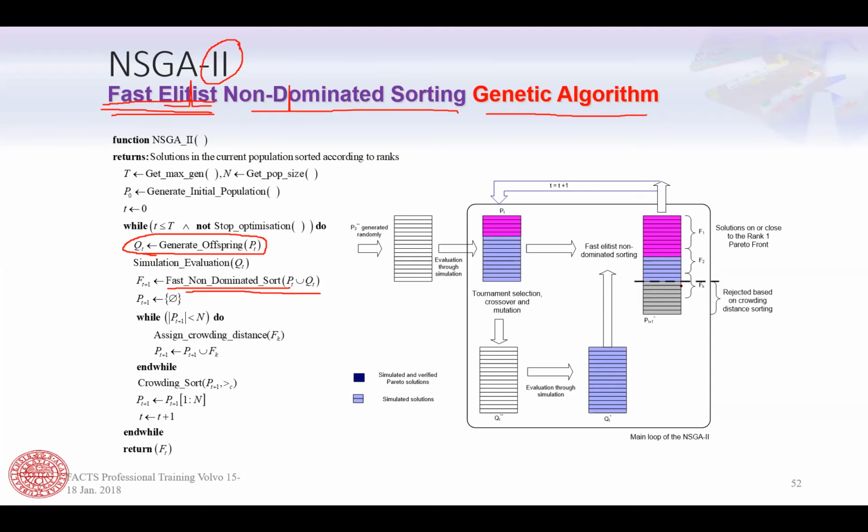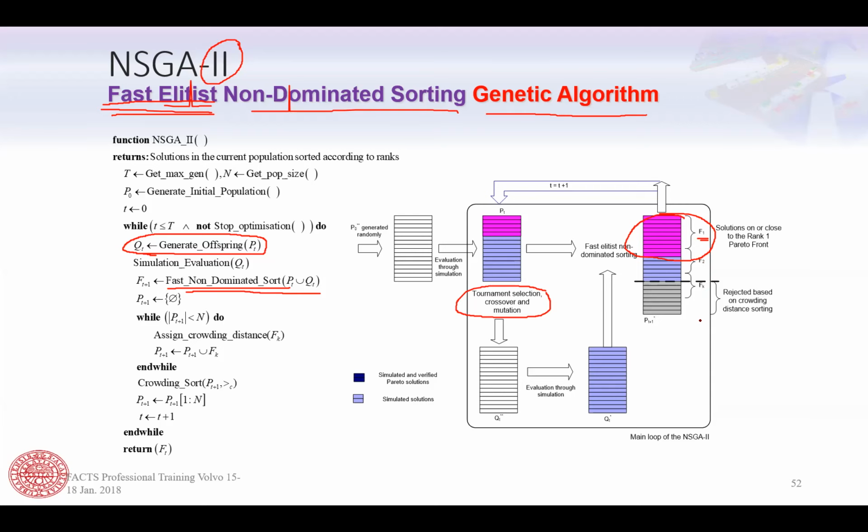So when we talk about level 1 and level 2, the result will look like this. We have the P. Now I'm looking at the right part here. From the P, through selection, crossover and mutation, we generate a Q, and then combine it with P. With P and Q combined, we do a fast non-dominated sorting. This sorting will first identify the first-level non-dominated solutions, represented by the rosy area here. We put it as F1, and then you have F2 and so on.